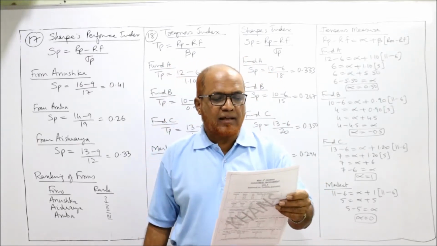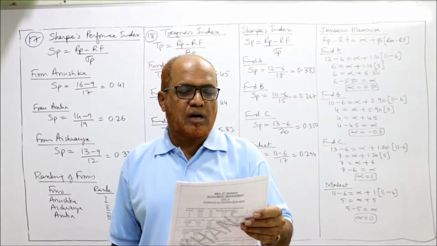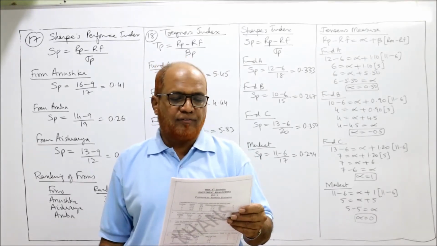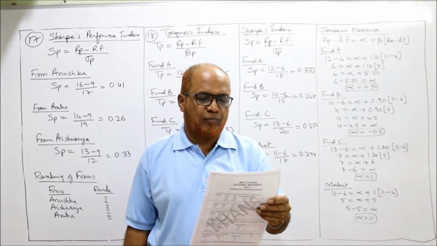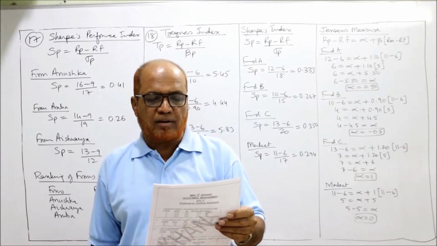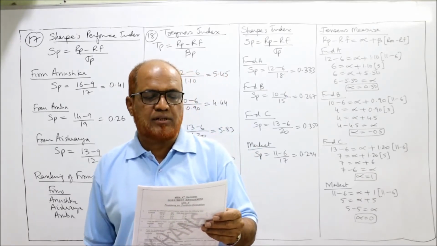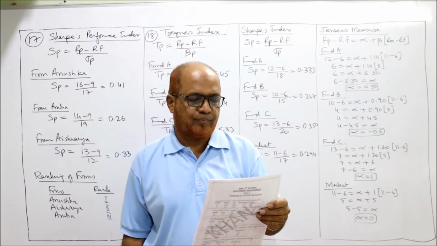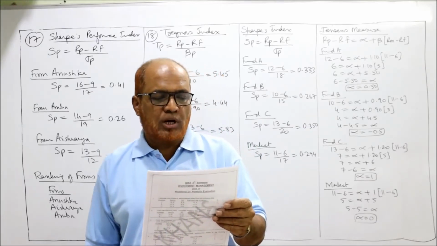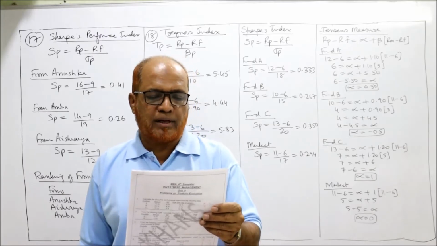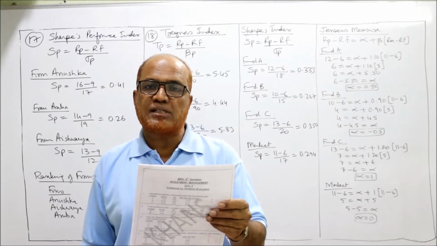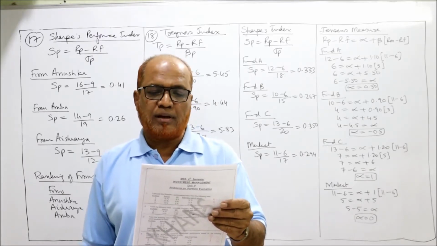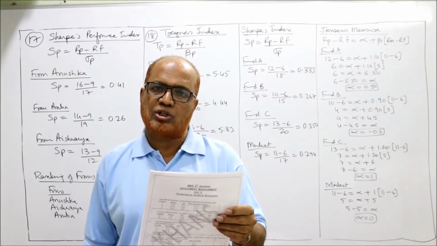Rate of return and the risk of three growth firms are given below. Rank the firms by Sharpe's index of portfolio performance, assuming the risk-free rate to be 9%. So we have to give the ranking according to Sharpe's measure. The growth firms are Anushka, Amba and Aishwarya. The rates of return, RP, are given. Risk is given as standard deviation.